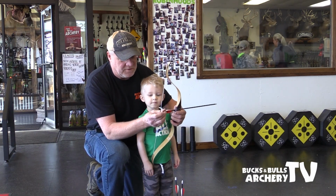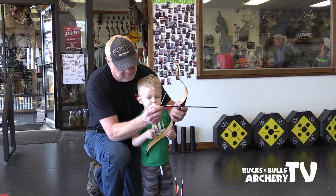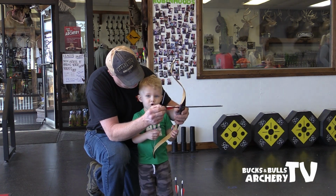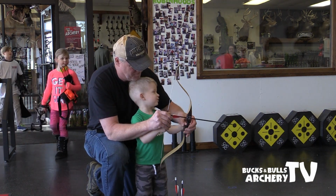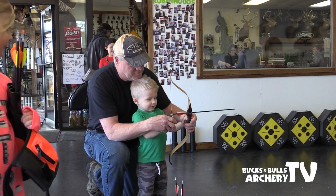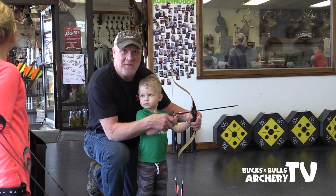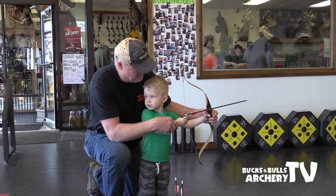This bow is called a Little Hawk. It's made by Vista. And how old are you? 4? You're 4? 2, aren't you? 2? Yeah, 3. And I started 4. You think a 2-year-old can shoot this bow all by himself? Here, get your hand up next to the knob. Get your hand up. Okay. Let's try it. Show her how you shoot.